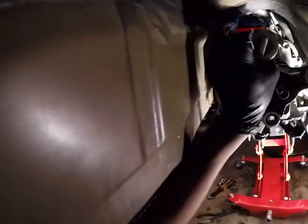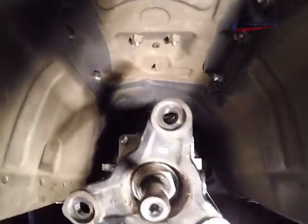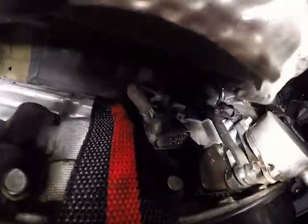Now this is the final step before you're able to drop your transmission. You have to remove the bell housing bolts, and here's a view of the transmission tunnel. You're going to use a lot of extensions to get those bell housing bolts, especially on the top. And here we have a good view of how I have my transmission jack set up. I have it strapped onto the transmission to prevent it from slipping.